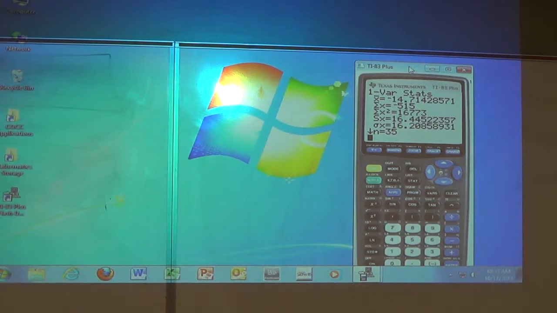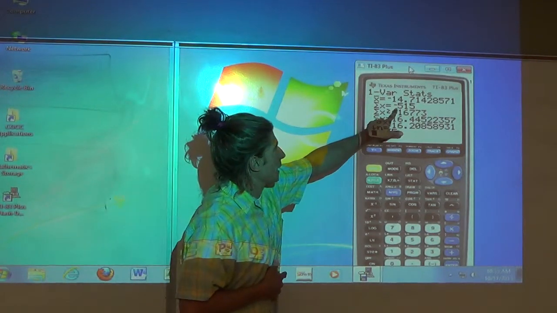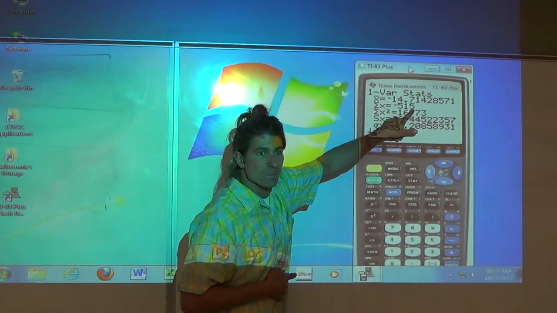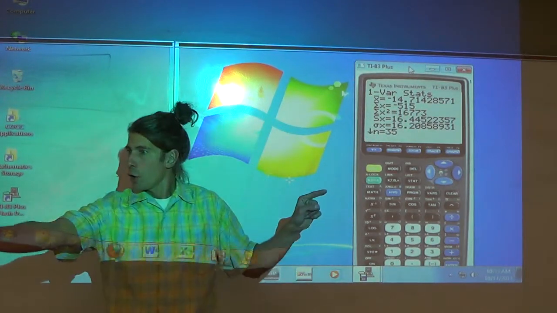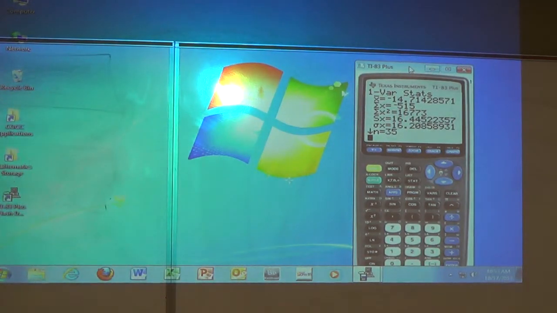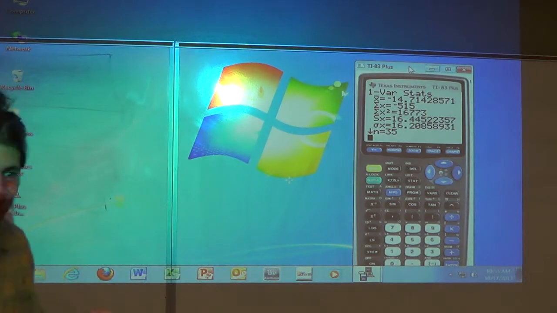The fact that they're averaging negative just means, if you go back to the screen, what is this negative 515? That's the sum of all the numbers in the data set, including the positive and negative ones, which means the entire data set lost 515 pounds. If you divide that by 35, each one had to average a 15-pound weight loss to achieve that. But you lose the positive and negative by doing that, right? It looks like everybody lost 15 pounds.